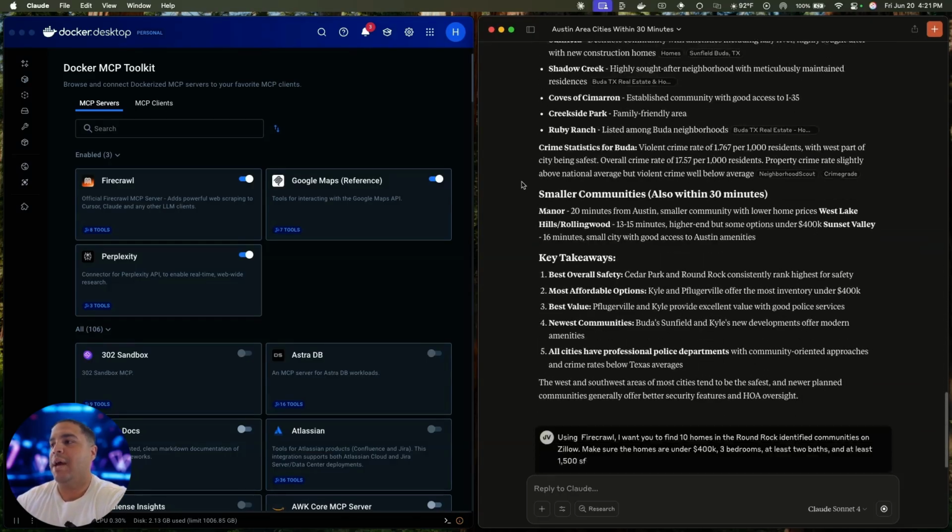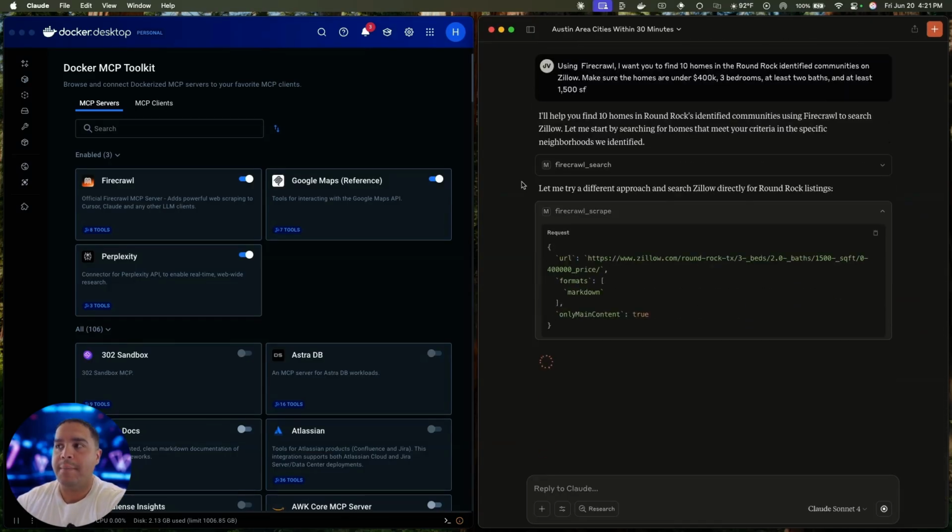And then from there, we are using the Firecrawl MCP to actually find homes on Zillow that meet the criteria that me and my wife determine, so we can ensure that we get the home that we want without spending hours scrolling down through Zillow trying to figure out which home will fit that criteria. And yes, Zillow has filters, but this is a much easier way.